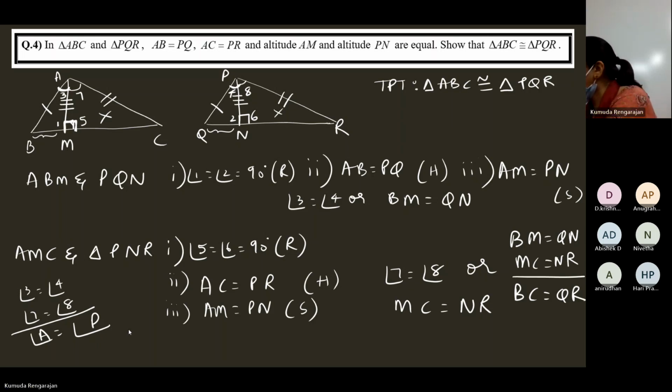Direct or inverse? Why? How will you show that it is inverse? Because the product is a constant. 4 × 90 is 360, and 6 × 60 is 360. So the product is a constant. See, when the product is a constant, it is inverse. Inverse means the product will be a constant. So when you multiply 4 × 90 is 360, so this is inverse.